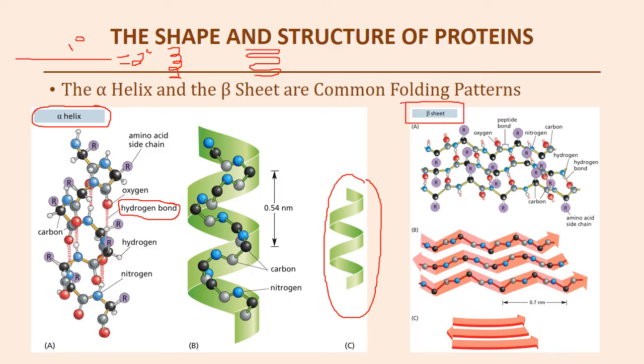And when you do your sheet format, it turns out that it can be in what we call an anti-parallel or a parallel format, which I'll show you a little bit more in our next slide. Now, the alpha and the beta were just simply named for the fact that the alpha helix was the first one to be discovered and the beta was the second shape that was discovered, in case you were wondering where the alpha and the beta came from.